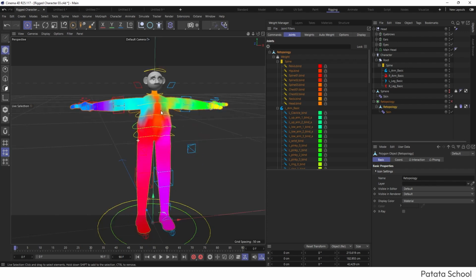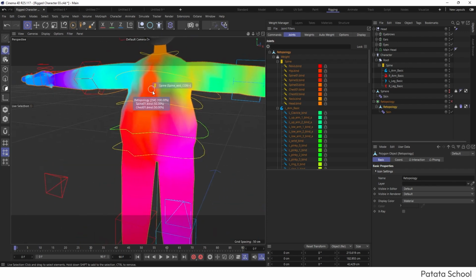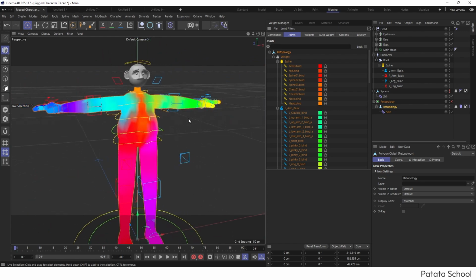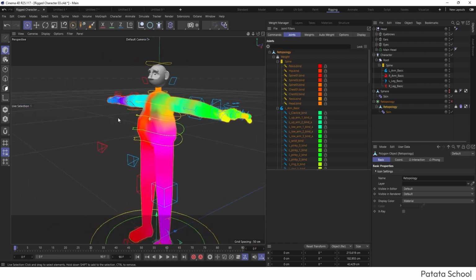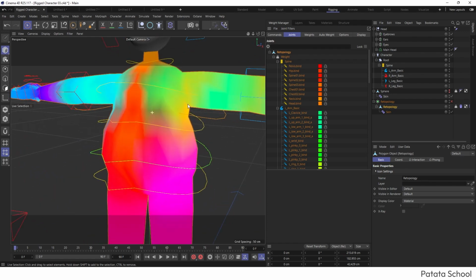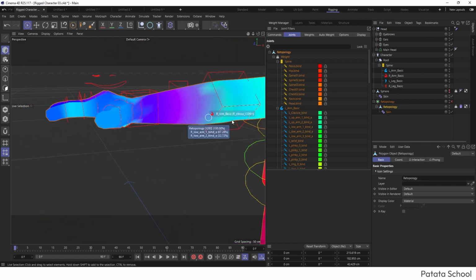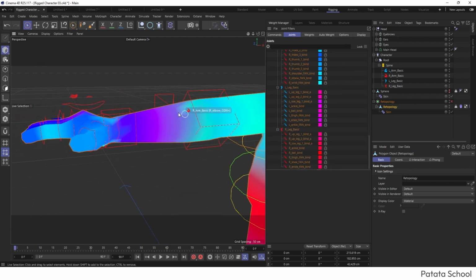It looks like we are working as a SWAT team, checking on the criminals through a wall, and there's a heat map. It looks kind of beautiful. Yeah, but it's not a heat map. The weights are representing different bones, and each of these bones has a different color that has been assigned automatically by the program, and the color is showing the influence of that bone.